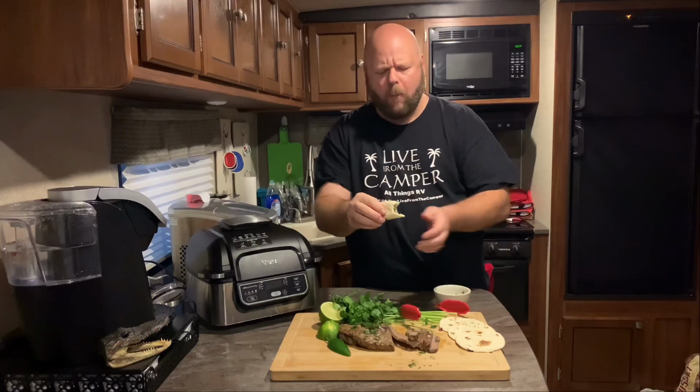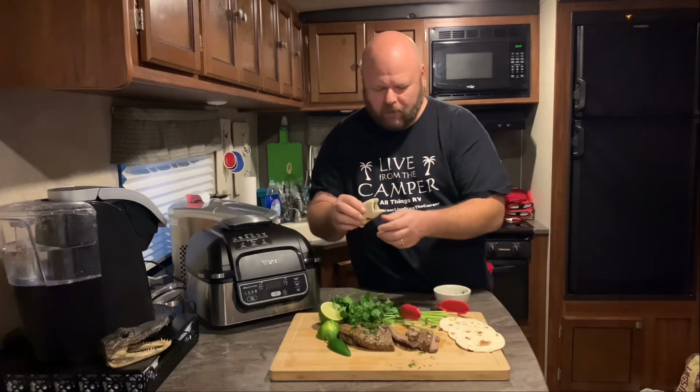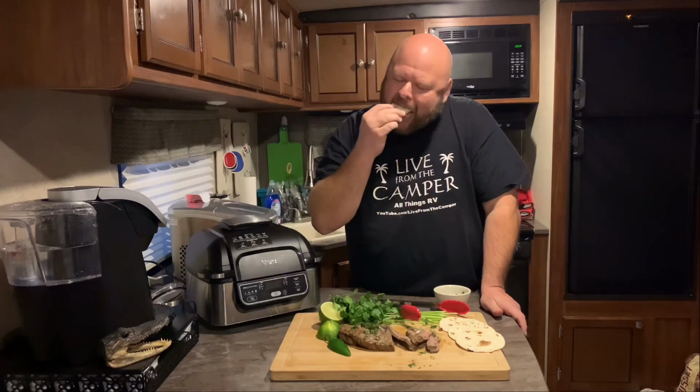Mmm. Oh yeah. Mmm. That's better than you get in any restaurant, I'll tell you that. The meat is super tender and so flavorful. Mmm, it just melts in your mouth. You get a little sweet, you get that citrus from the orange juice, a little twang from the lime. That is phenomenal. Well, I got one question for you. Are you hungry? Let's eat.